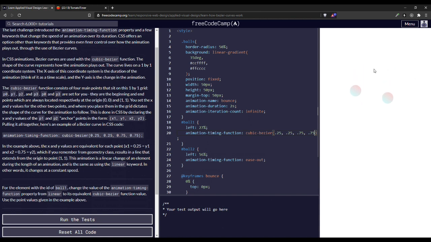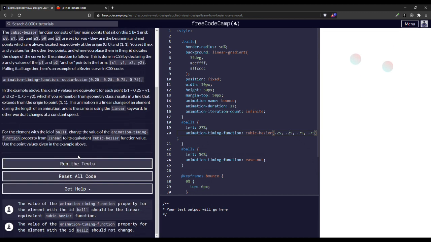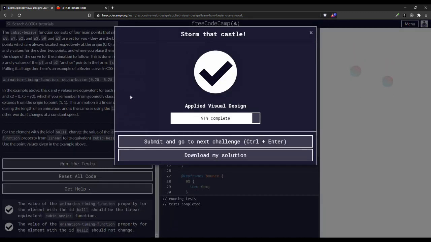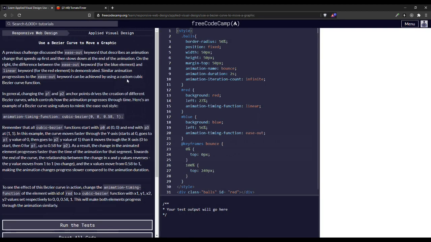So it's still linear. It's all one constant speed. But if you changed one of these to like 7.5, it might change. See how it slows down? Let's change this one to 25 and see how it works. It almost stops. Okay, so definitely make some finer changes to the speeds. So that should work. There we go. Let's go to the next challenge.